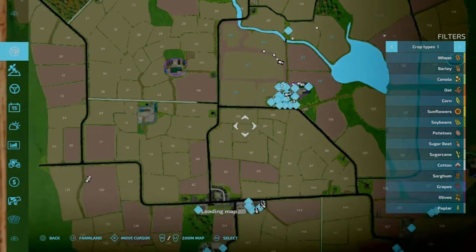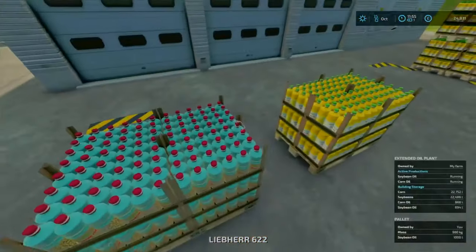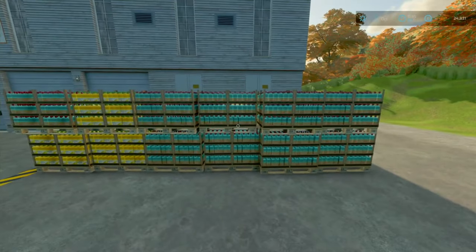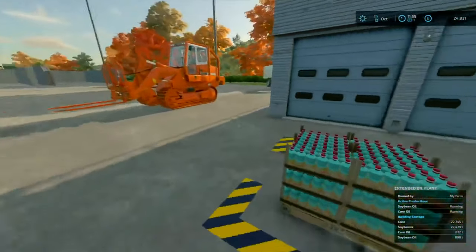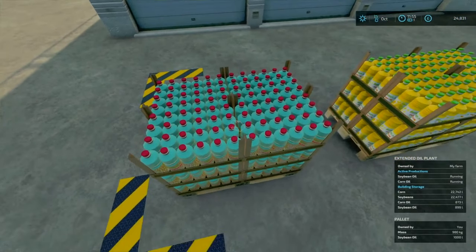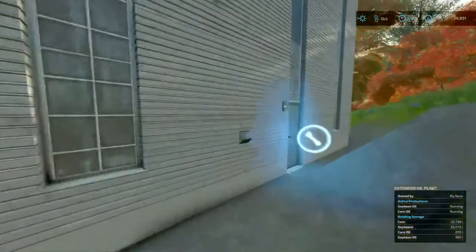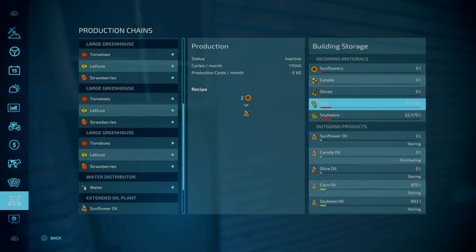So yes, let's go over to the BGA. So we've got two more pallets, so one soybean and one corn. And overall we've got 1, 2, 3, 4, 5, 6, 12, 24. So currently 26 pallets. Each selling for 10 grand each for 1,000 litres, so yeah, that's what, 260 grand or so. And we're still in October, we're gonna easily double that, because yeah, we've still got plenty of corn and soybeans.